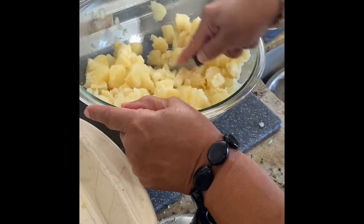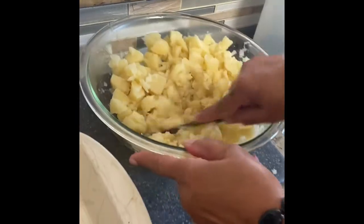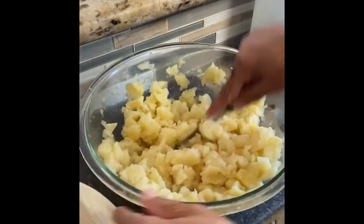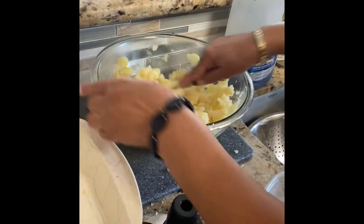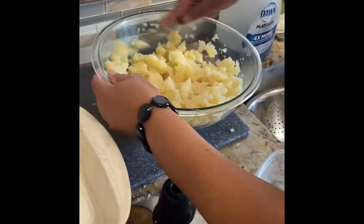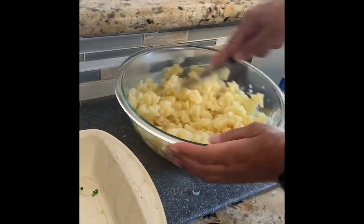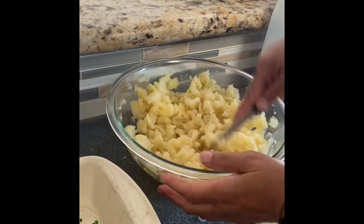I got most of these recipes from either my grandmother, my mom, or aunts. I've been cooking since I was a teenager, you might as well say. When I used to go by my grandmother's on weekends, I'd be standing right there by the stove when her and her sister would be getting family dinners together for the holidays, for Sundays. So I come from old school cooking. I don't buy no seasoning that's already chopped up from the store. I want to chop my own seasoning up because you have a fresher taste.